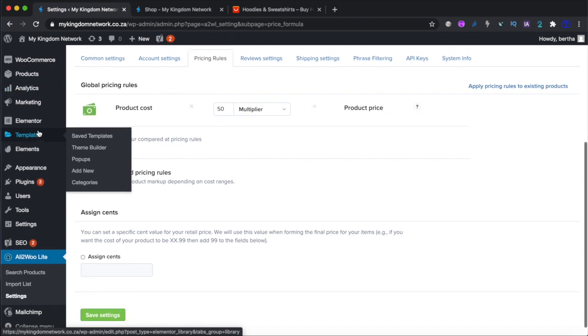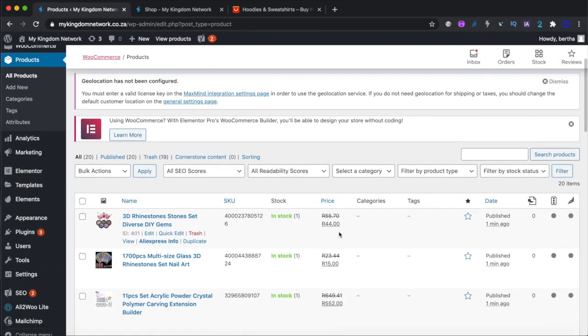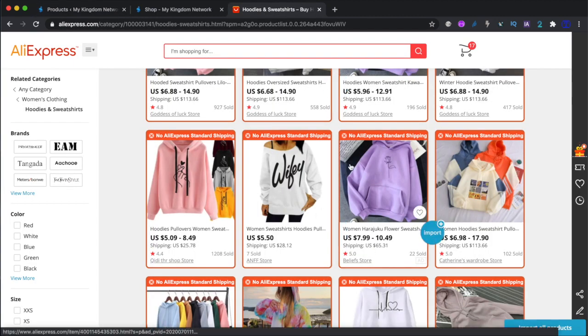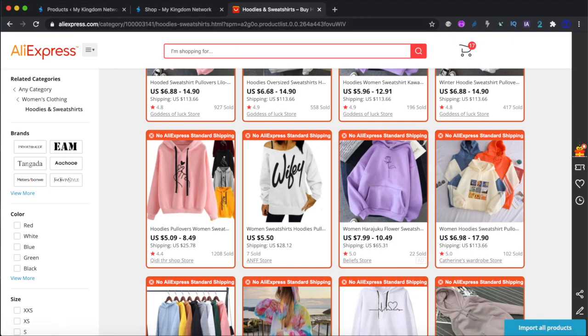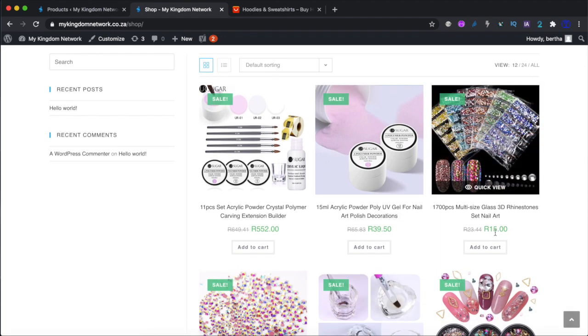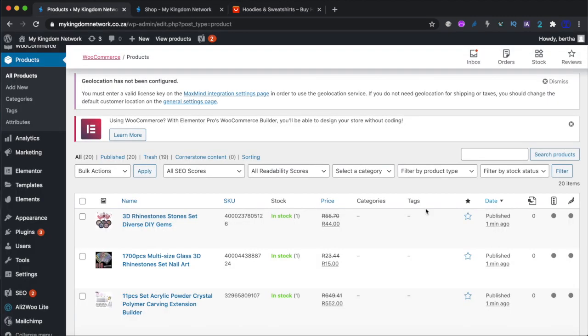Where are the product pages? Go to your product page and have a look at the products and the price. That's 44 South African Rand. Find that product on AliExpress and look at the US dollar price. Do the exchange manually and compare the pricing on AliExpress and your pricing, and make sure that you're going to be able to buy that product with the money that you were paid by the client, because the client is only going to pay this 15 Rand. So you have to be able to take this 15 Rand and go buy this product on AliExpress, including the shipping. Make sure you're including the shipping cost and still make a profit from it.